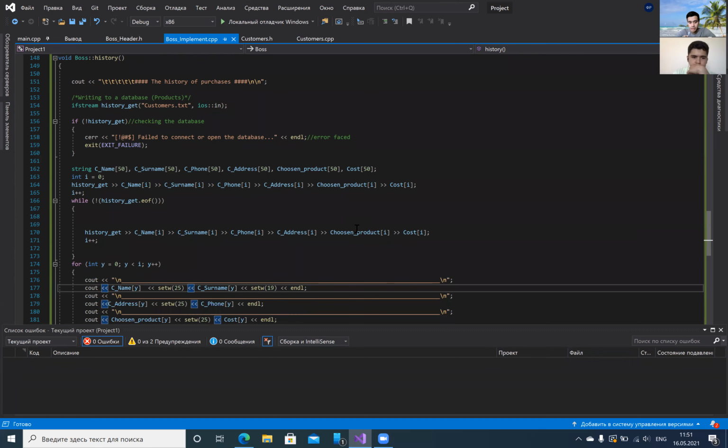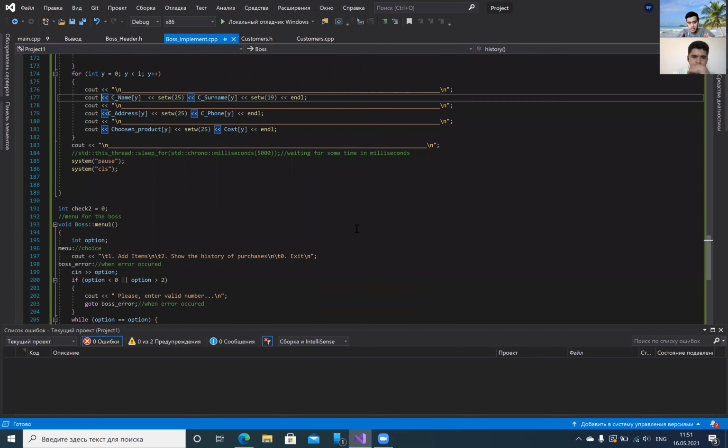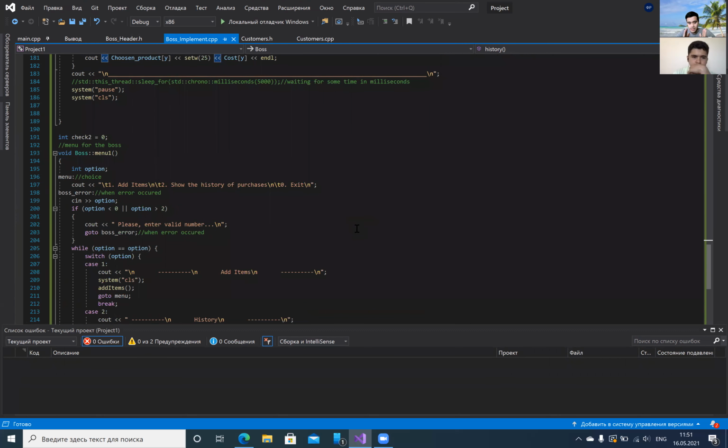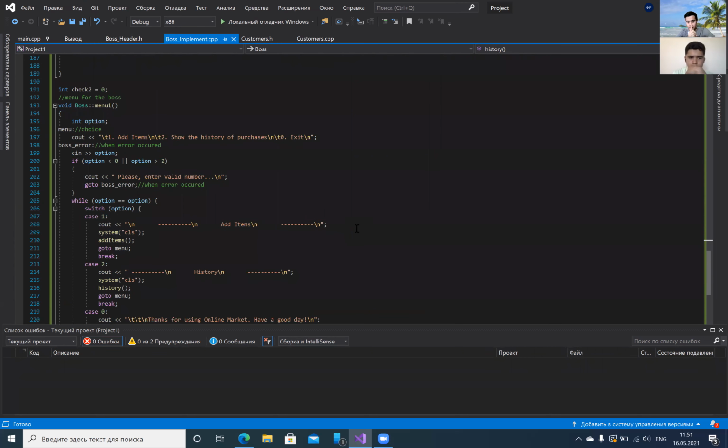On the below side, we have used multiple programs, and this is actually the menu of the boss. For example, you could add items, you could watch the history, get the history, or exit.